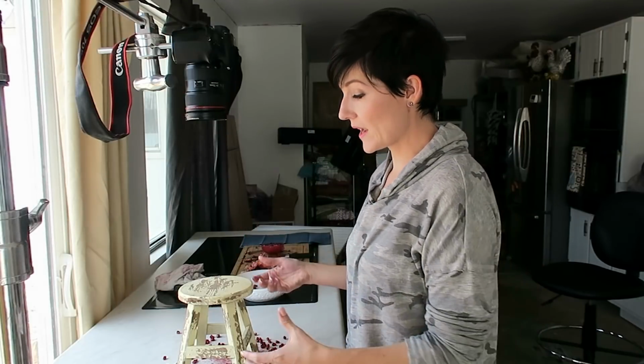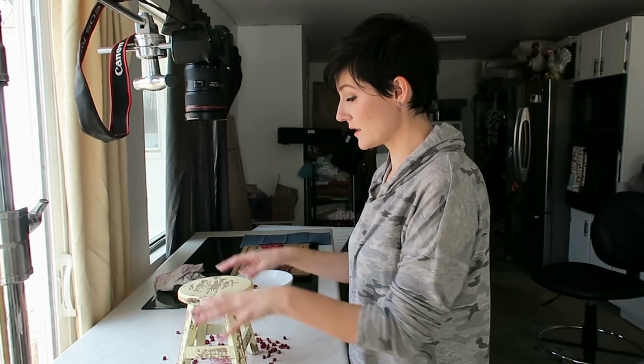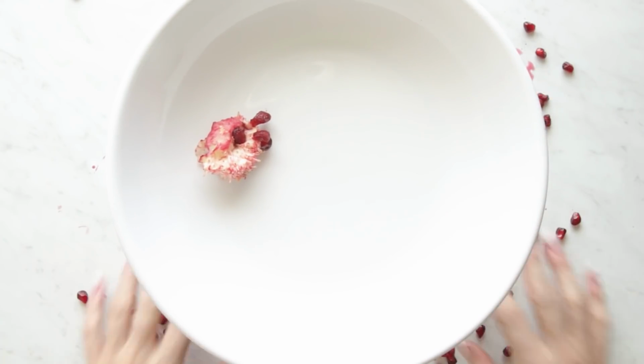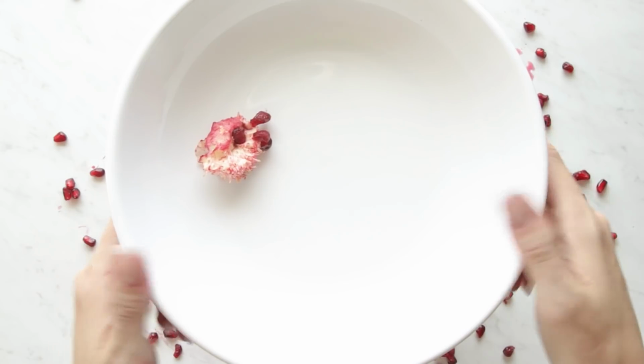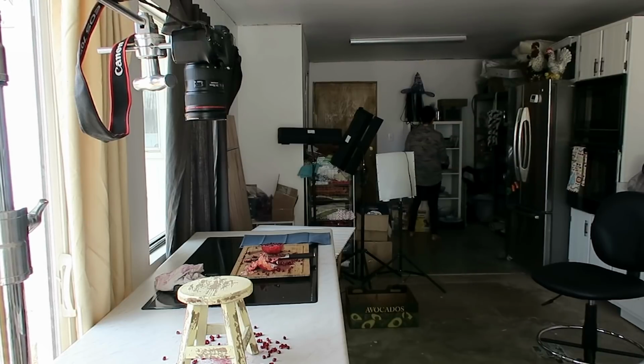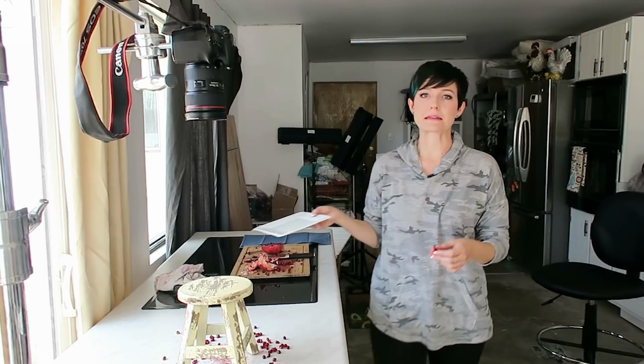And now what you're seeing is we have a major difference in heights, right? We've got the pomegranate seeds on the base here, and then we've got this. I'm gonna pull a plate in over, so like this, and then maybe, no, we needed a different plate. See, this is when the editing process comes into place. I'll be back. I think I'd have the right plate. I mean, I have like a million plates around here. Where's my little white plate? Oh, let's use this. Clean? I don't know. It's usually a lot of uncleaned dishes.